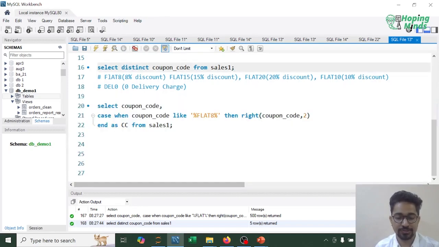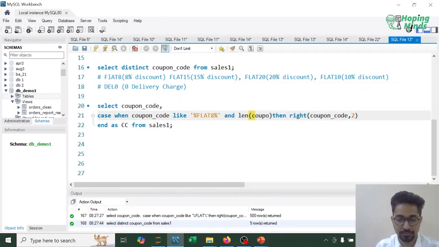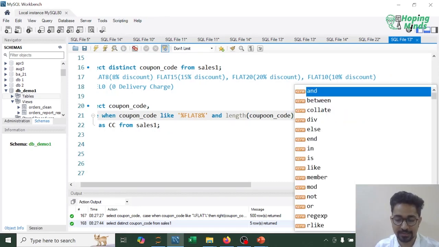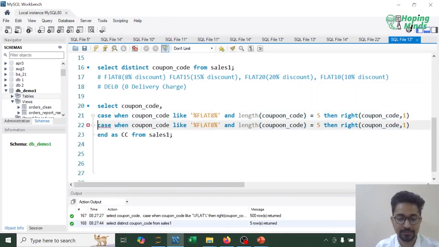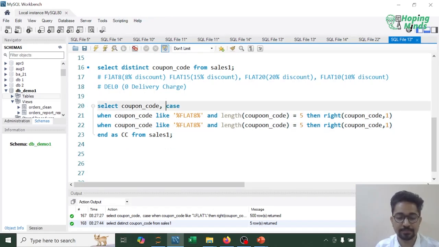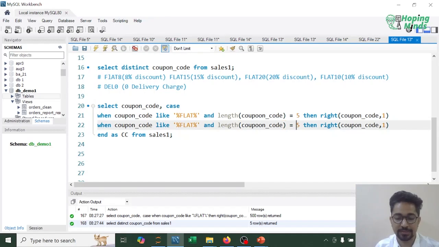All right, so let's say length of coupon code is equal to 5. So if its length is 5, then I'm extracting a single character from the right, and when the coupon code is like flat but the length is greater than 5, then I need to extract the last two characters.